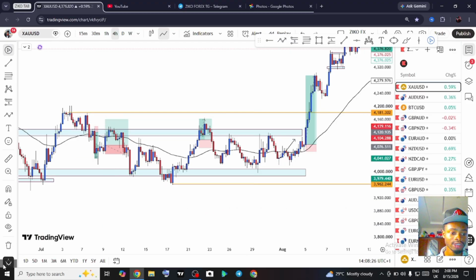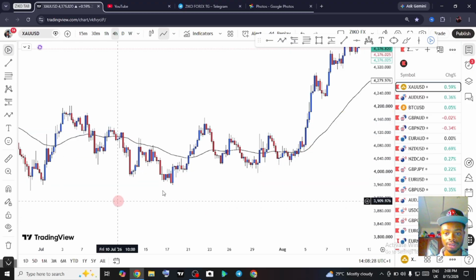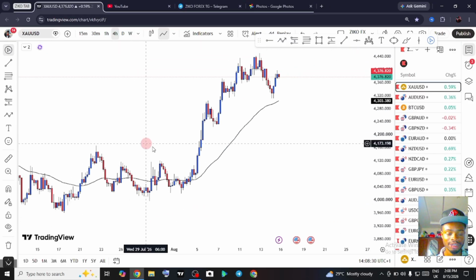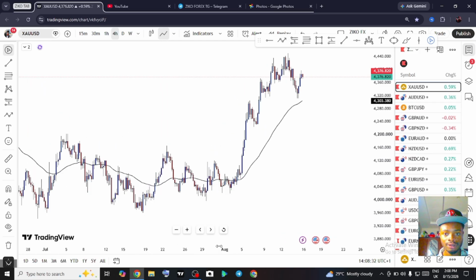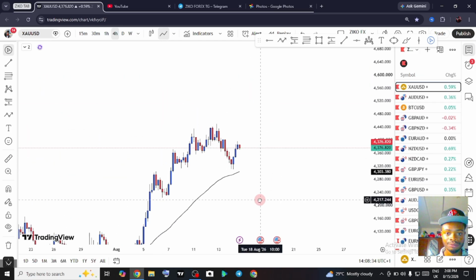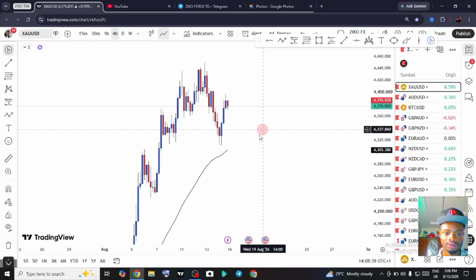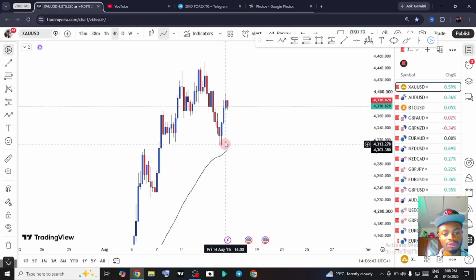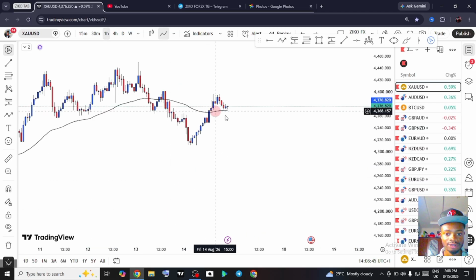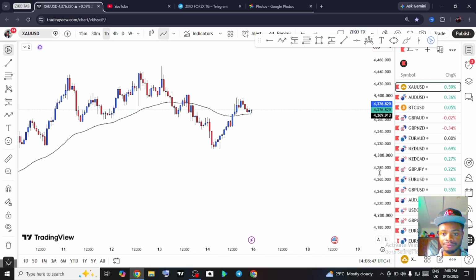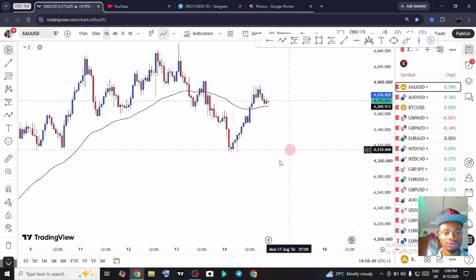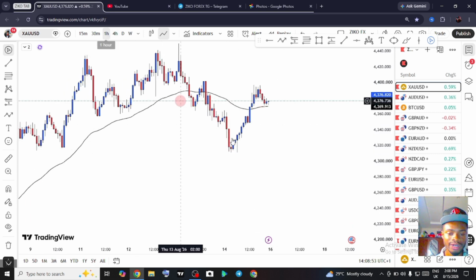All right, so let's delete what we have on our charts and see a cleaner perspective. So this is the 4 hour time frame. Gold is currently bearish right now, but we're still above the area. We are still above the EMA. Let us see the 1 hour time frame. The 1 hour time frame is also bullish. So 4 hour is bearish, 1 hour is bullish.